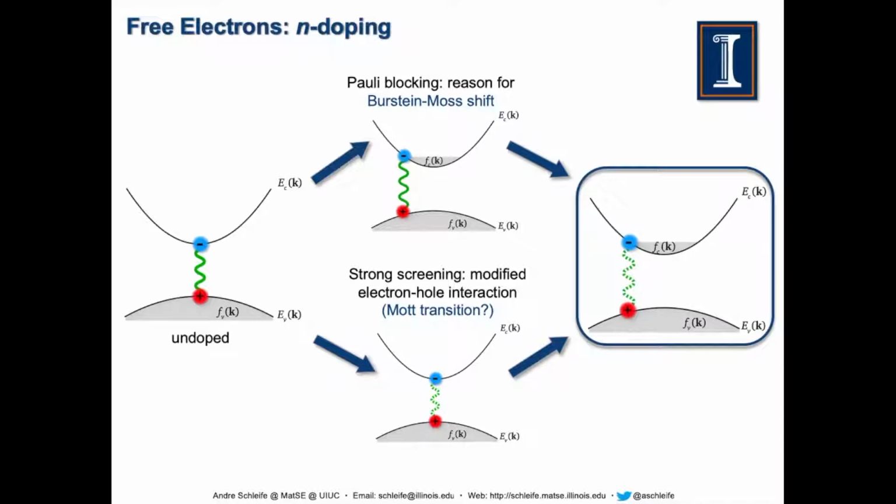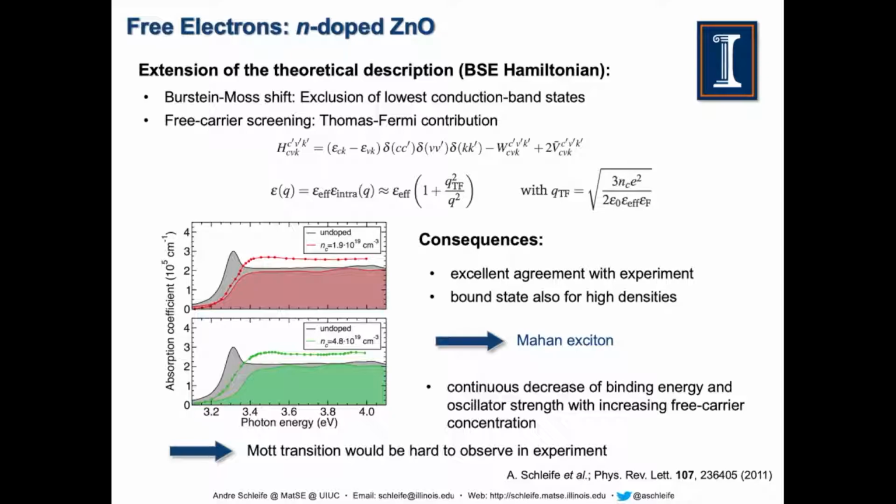All right, that's what we're now trying to do, and on this slide I'm showing you the results for that. We did this a couple of years back. We included this Burstein-Moss shift simply by taking into account the occupation numbers of conduction band states for a certain doping concentration, which we can do using the band structure. We also included this additional screening contribution. In this case, we used free carrier screening, so we get some intraband additional contribution using a Lindhard dielectric function.